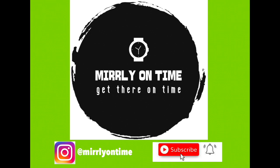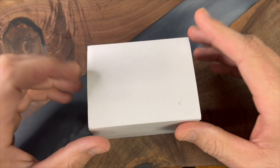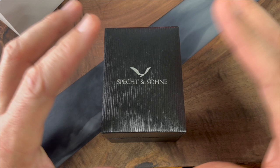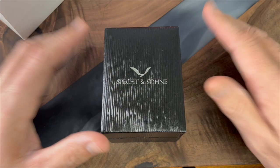So this is basically just my first impressions. It's obviously not the first time I've seen the watch, but I will give you the first impressions that I had when I did open it. I must say the watch — nothing fancy about the packaging. Simple box, Specht & Son branding on the box, but it was very, very well packaged. The watch head was wrapped with quite a bit of plastic. The band was also wrapped in plastic. It wasn't too much of a pain to get it all off, and the watch did come very well protected.